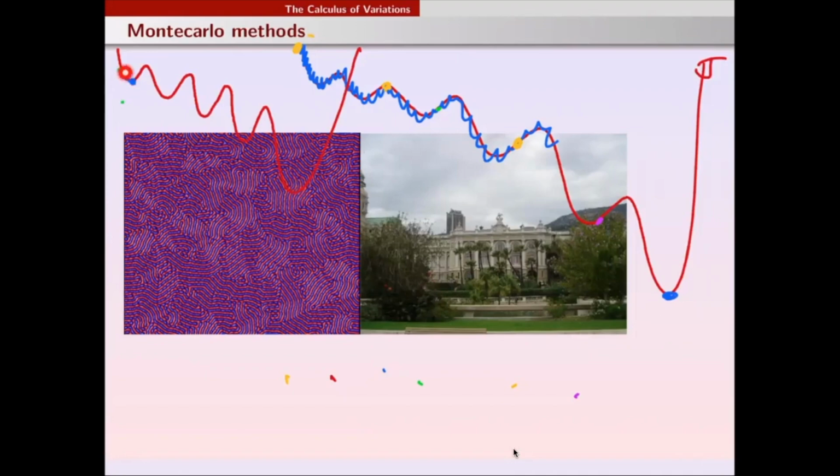Why can the gradient descent algorithm, starting at this grid point, not bring you to this global minimum? Do you have some hint for this? Why will the gradient descent never bring you from here to here? If you initialize the process here, my claim is I will be trapped in this well. I will never be able to get here. Why is that? The step size is too small, says Yue Han.